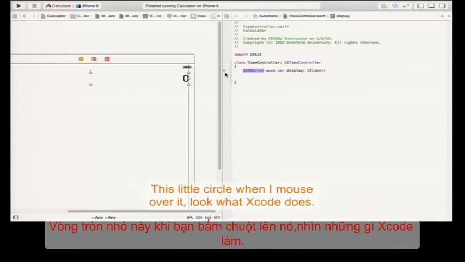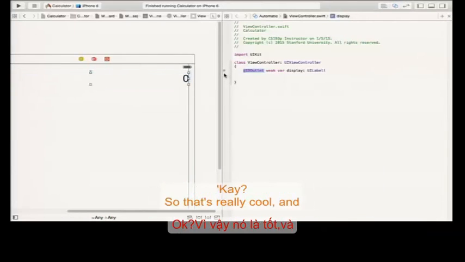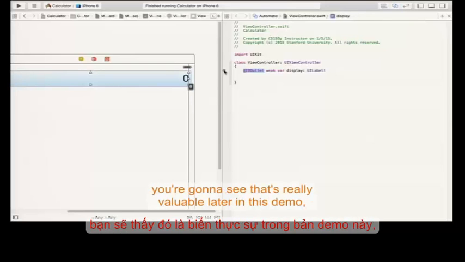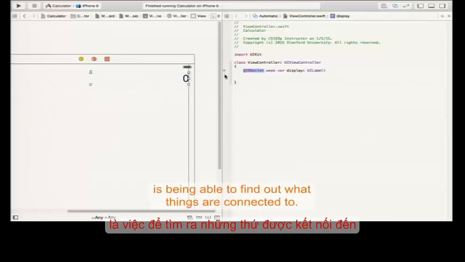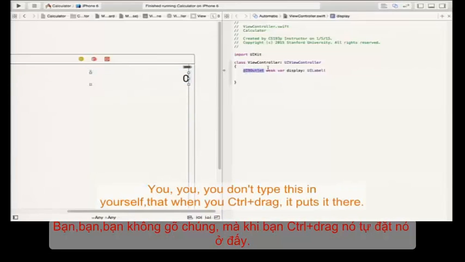This little circle, when I mouse over it, look what Xcode does. It shows me what this line of code is connected to. Okay? So that's really cool, and you're going to see that's really valuable later in this demo, being able to find out what things are connected to. So that's all this thing means here. You don't type this in yourself, when you control drag, it puts it there.